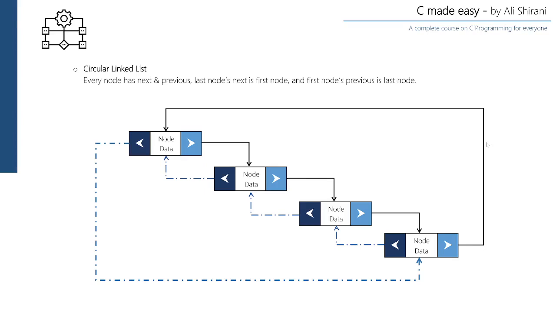Welcome back. So now that you understand the doubly linked list, we have another fabulous structure. We call it the circular linked list. This circular linked list is actually a modified version of the doubly linked list. If you remember, the doubly linked list's head cannot point to the previous one, and its tail could not point to the next one. But in the circular linked list, the tail is going to point back to the head as the next node of the last node.